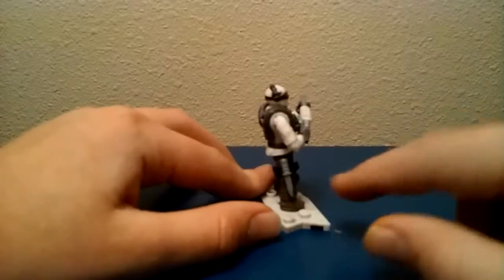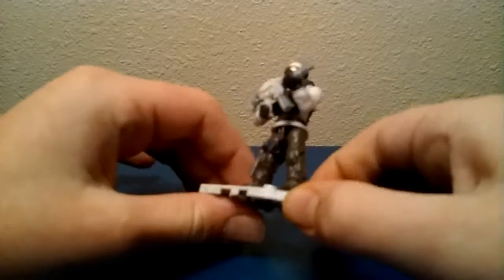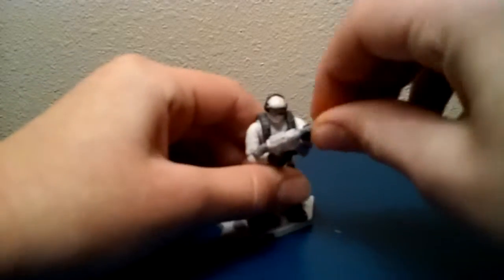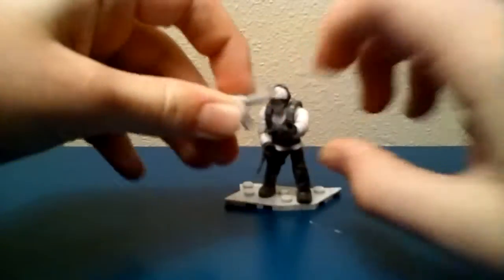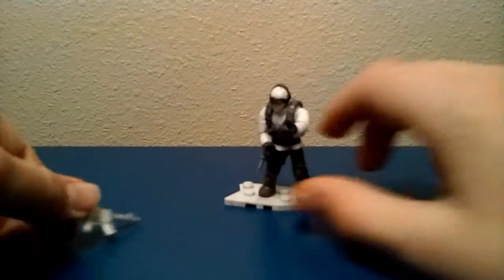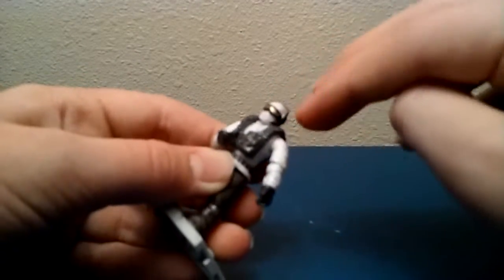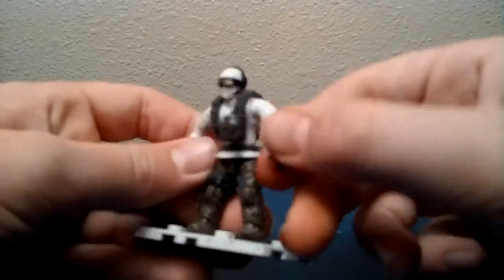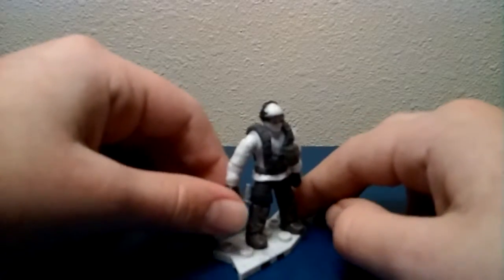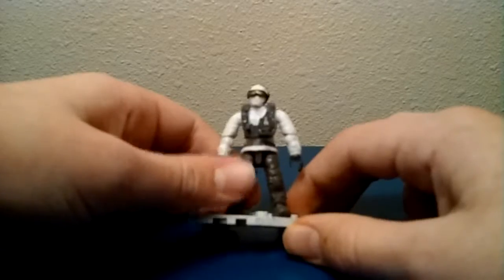So this is the minifigure. He has a silver knife. I love that shirt tucked under his belt — it's right there. His gun is this silver and white color. He's got this little pocket on him. He's got golden goggles, that's really cool. He's got a headset also. This guy's just ready for battle. Brown legs — obviously you can see that.